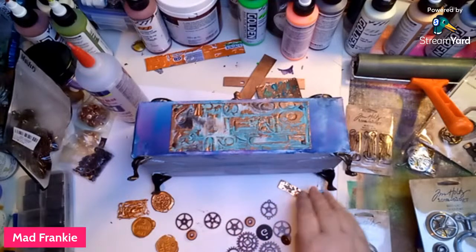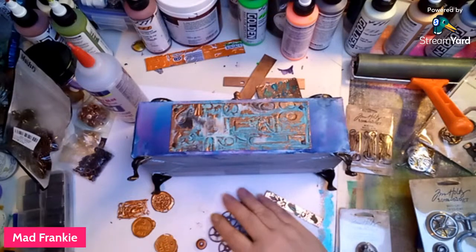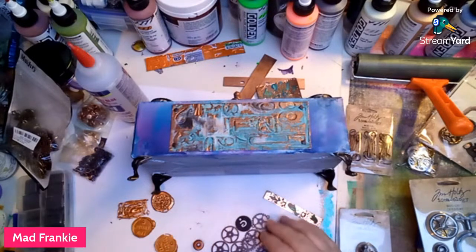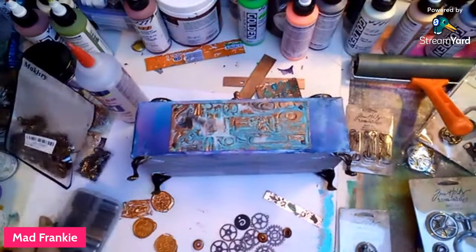Cover it with the copper tape and then patina it a bit. I think I'd do the copper paint. It might be easier. Yeah, there you go. And I've got quite a lot of copper paint now. I bought some more. I know my little pot was running out, but I bought a big pot. So I'm good for a few years yet now. There you go. So, there we go.